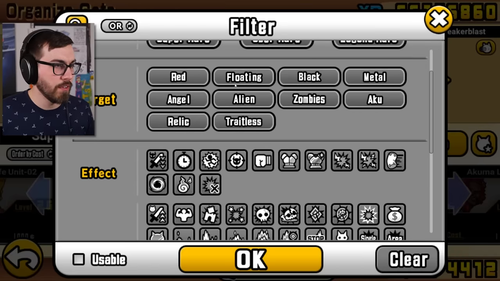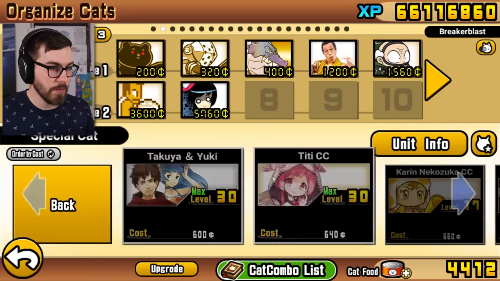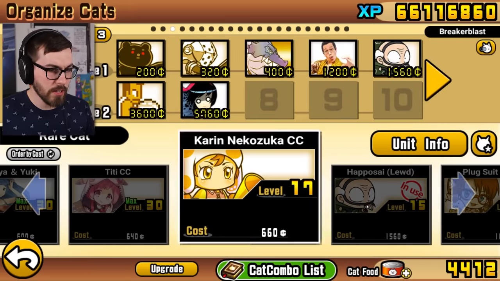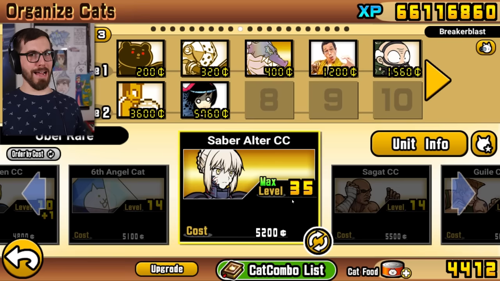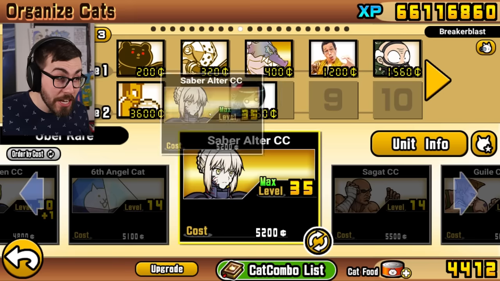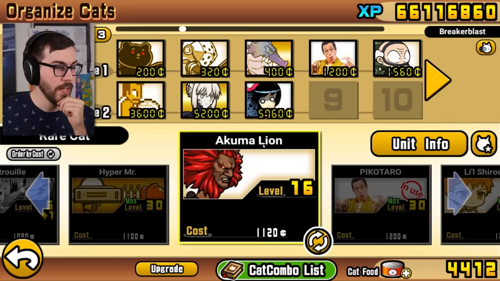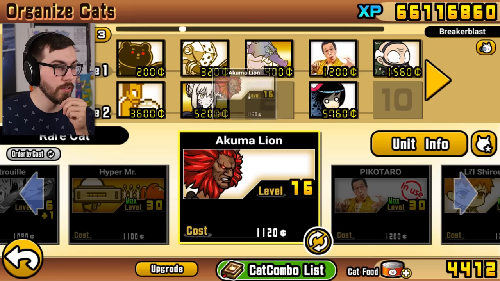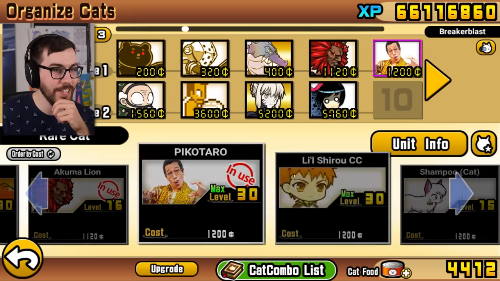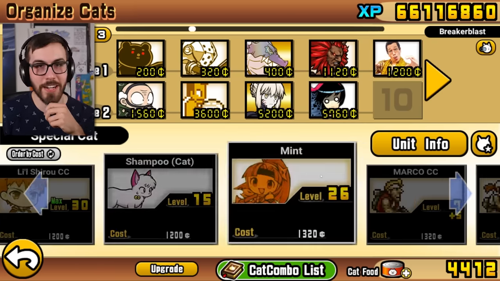Let's take a look at anti-floating, just to see if there might be something good here. What do you do? Freeze, huh? Okay, all right. I know what I'm using against floating, guys. My girl, Saber. She ain't got no cats, okay? I checked. Hey, maybe we can get an Akuma lion going here, guys. Lions aren't cats. I don't know if he's any good, but most of these things aren't.